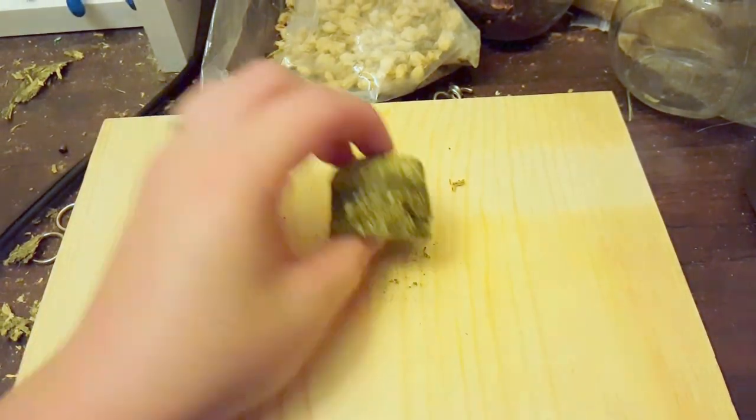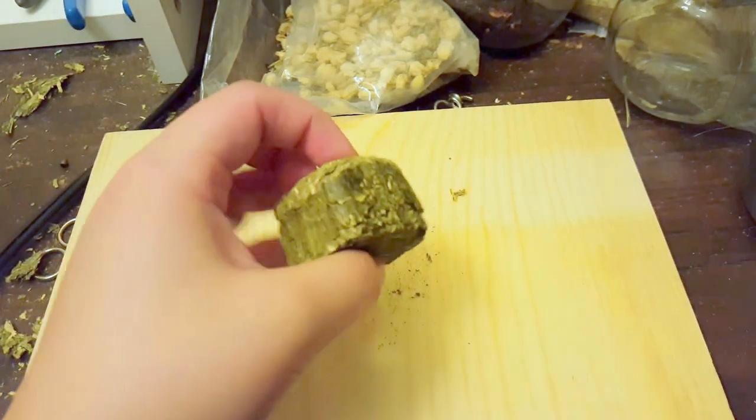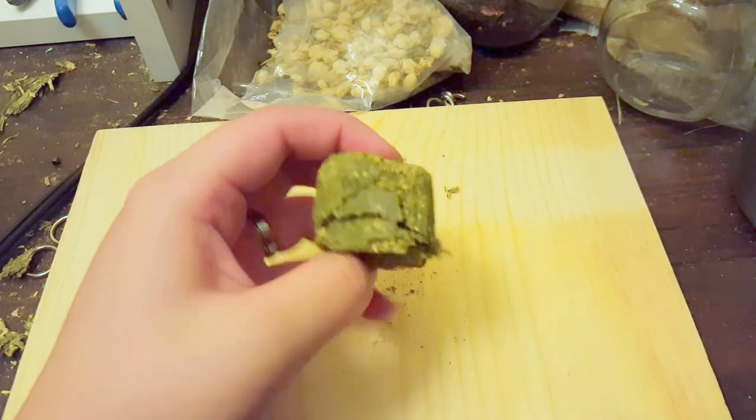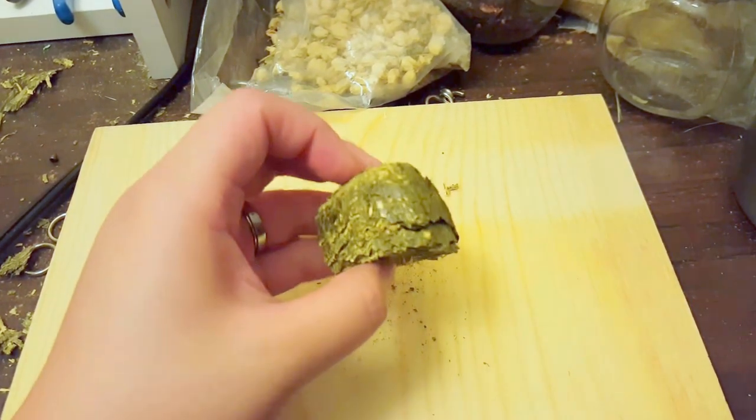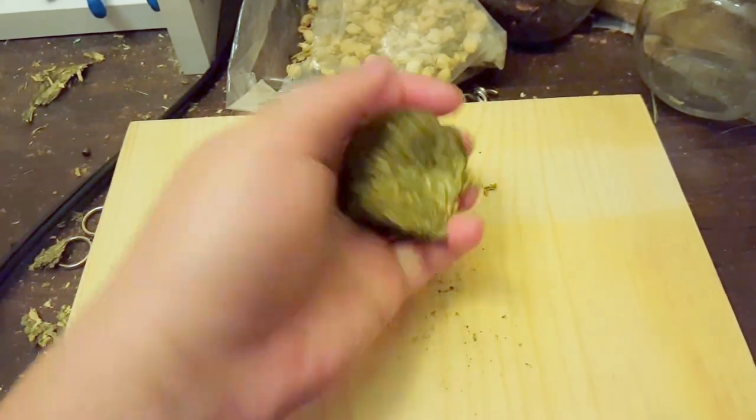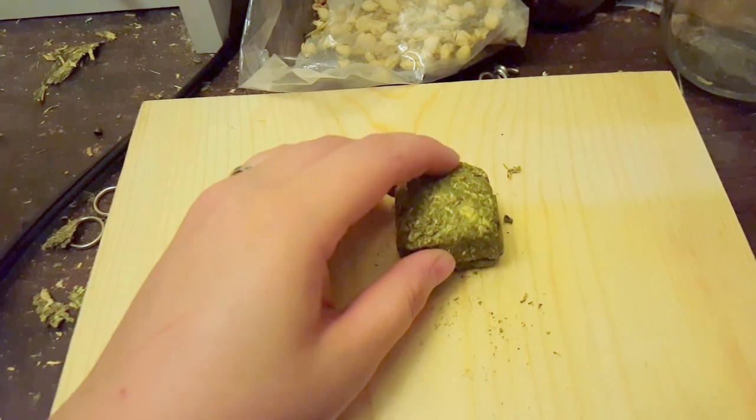If they're too thick it'll be difficult and more than likely they'll break apart. Same if they're too small. You want a good size, I'd say maybe an inch or maybe less than that of these hay cubes. If they do fall apart it's fine, like if majority of it stays together, but you can always just swap it out for another hay cube and start over.